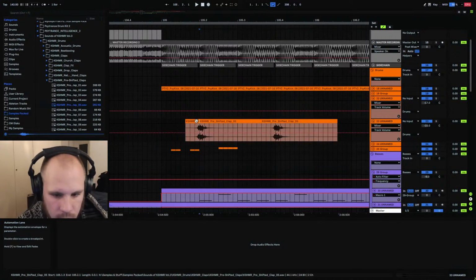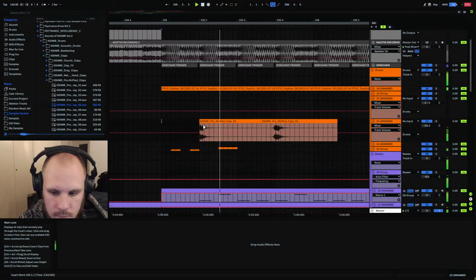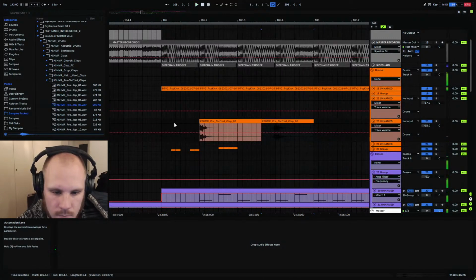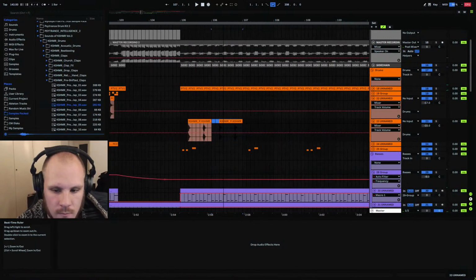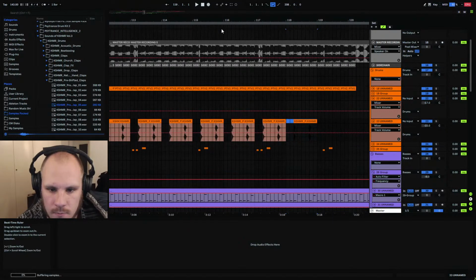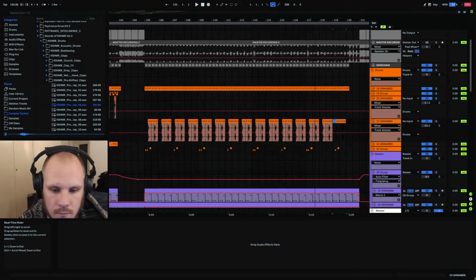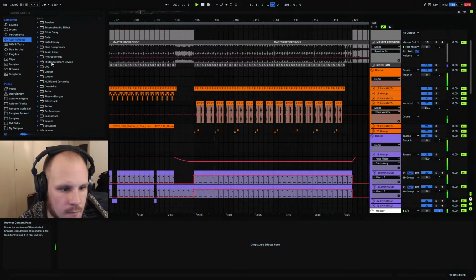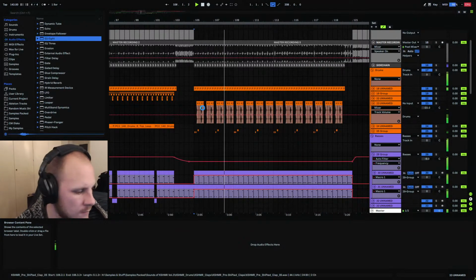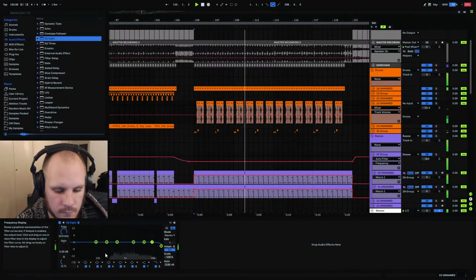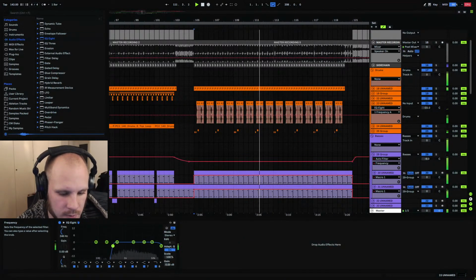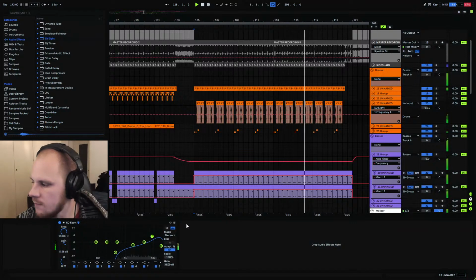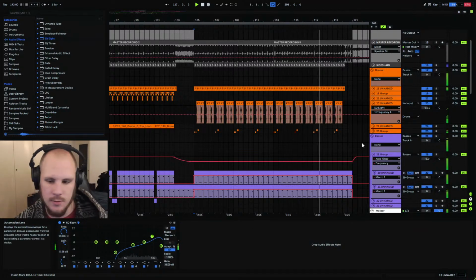Like this, we can then remove the first one. And we'll make it a bit brighter. That's a bit too much. That mid-range energy, something like this is nice.